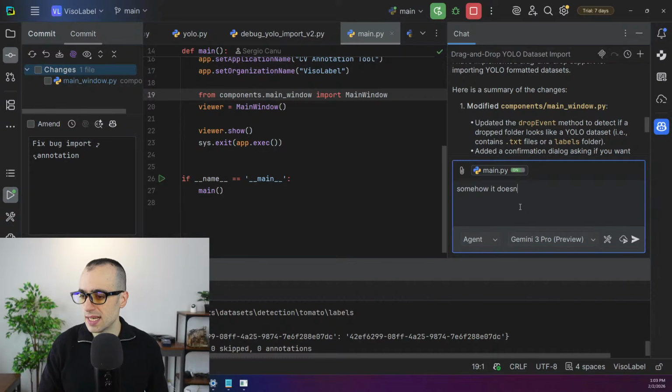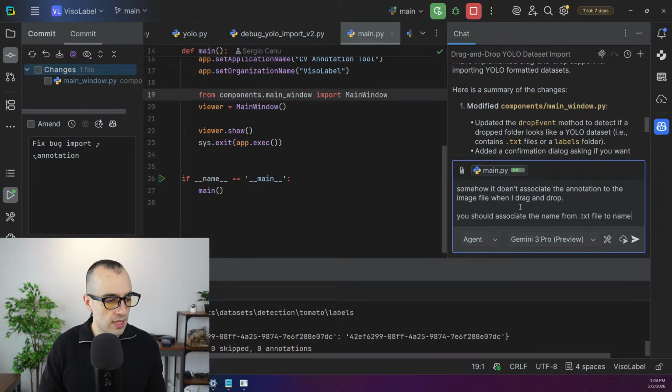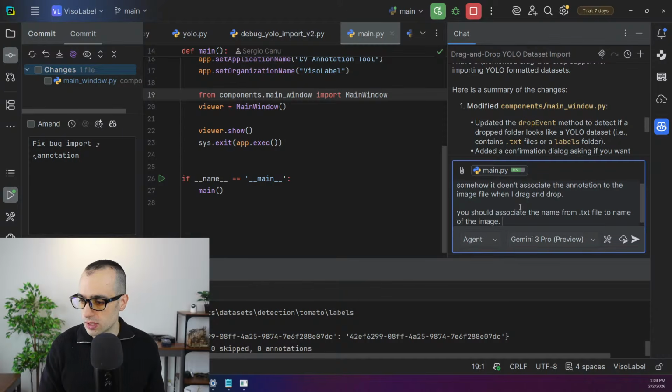Somehow it doesn't associate the annotation to the image file when I drag and drop. You should associate the name from the txt file to the name of the image regardless of their folder.